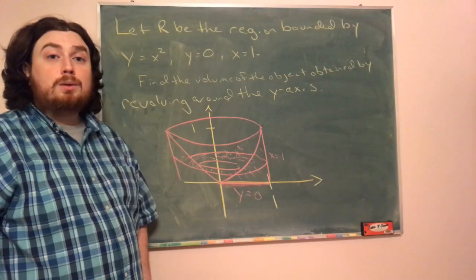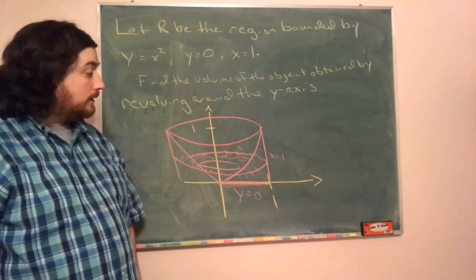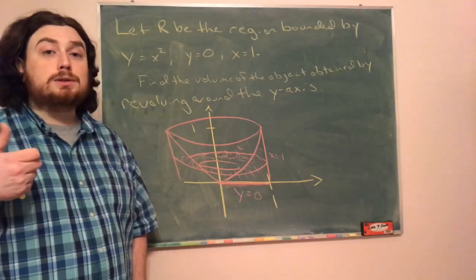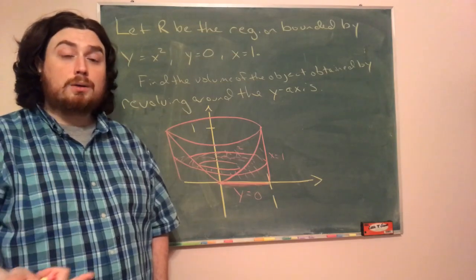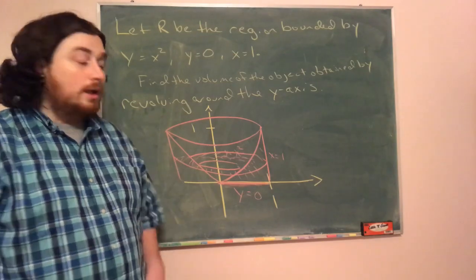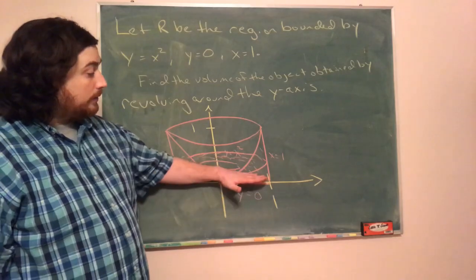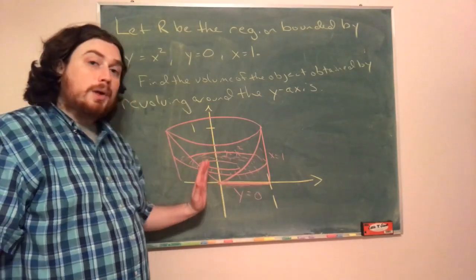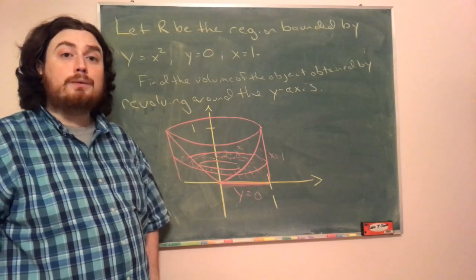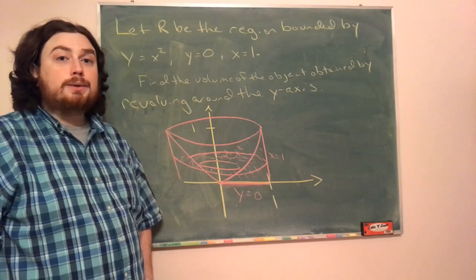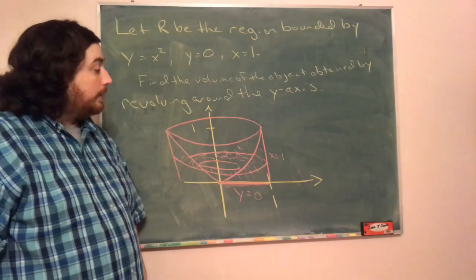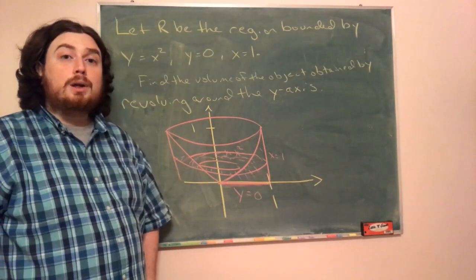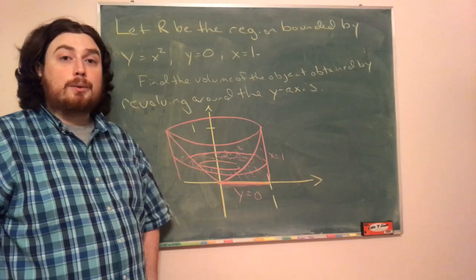Now in order to find the total volume, again, we're going to have to cut cross sections. And so we actually have two choices here. We can cut cross sections as shells, or we can cut cross sections as washers. The big choice is, do we want to move our cross sections up and down, or do we want to move them left and right? For this one, I am actually going to draw shells, and I'm going to move them out, and determine what the volume is going to be that way.